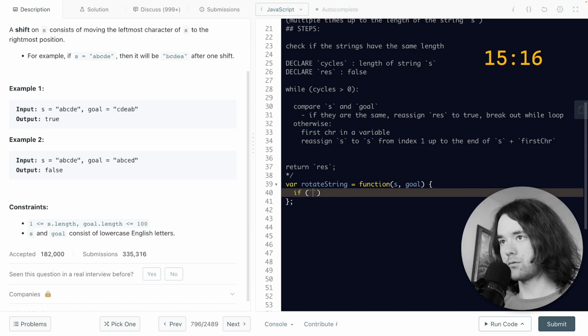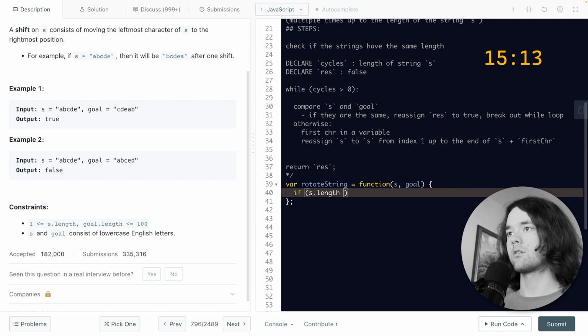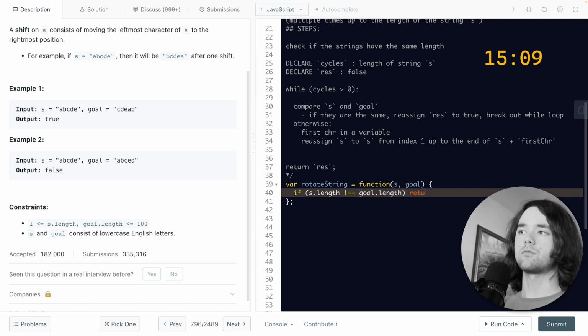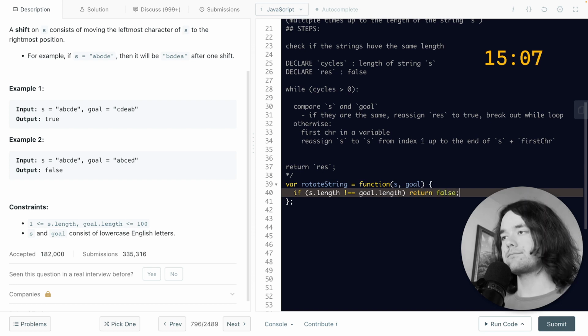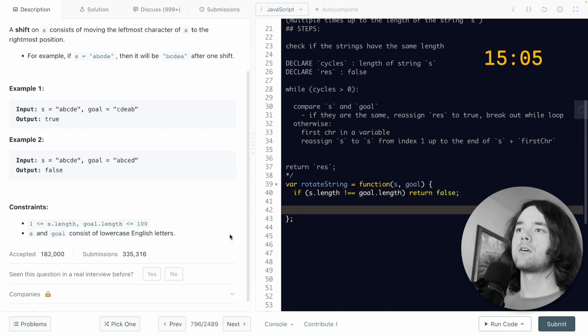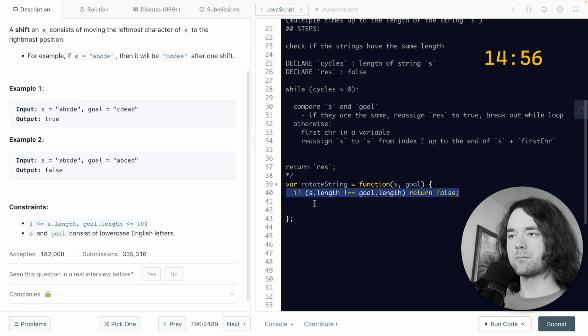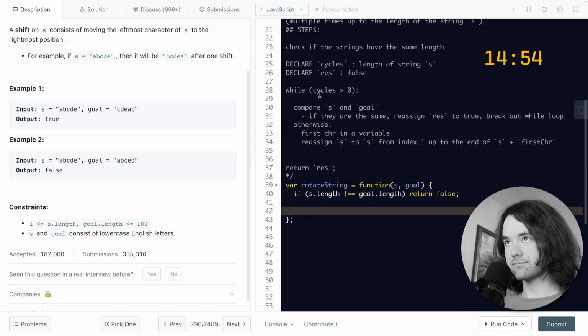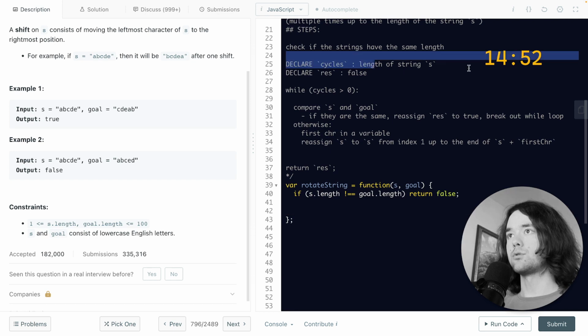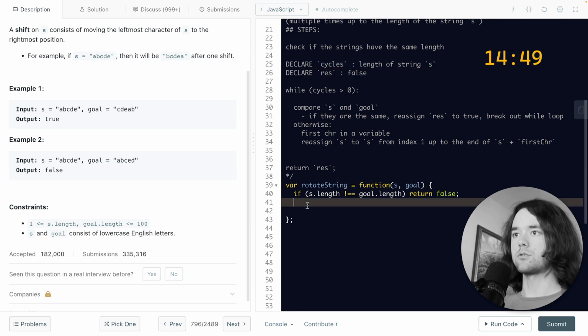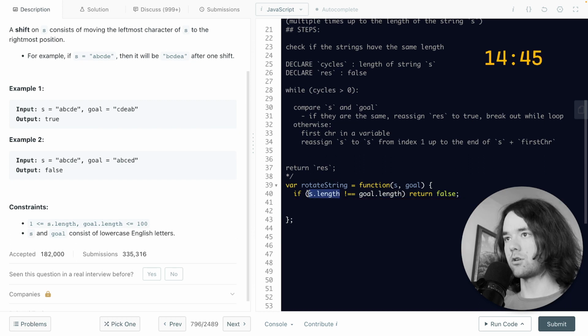So if s length is not equal to goal length, we can immediately return false. That's the case where it's A, B, C, D, E, and then A, B, C. That would be an example where we would want to return early. Okay. The next step was to declare cycles and declare res. That's what we'll do. And we can actually do that up here.